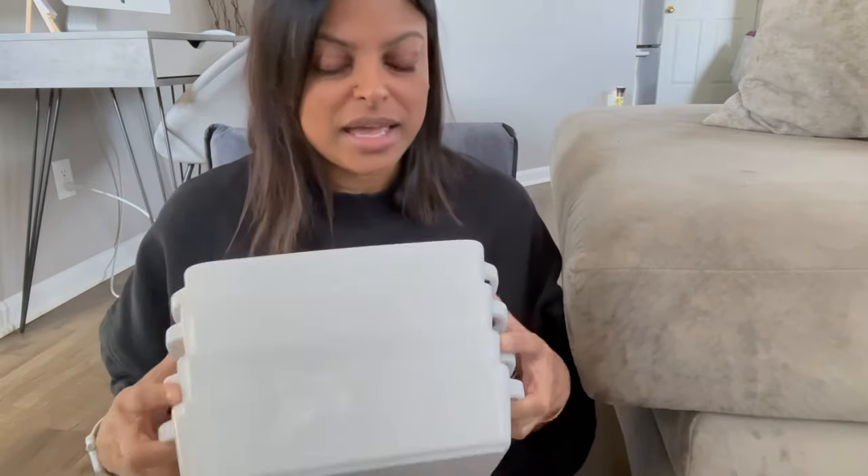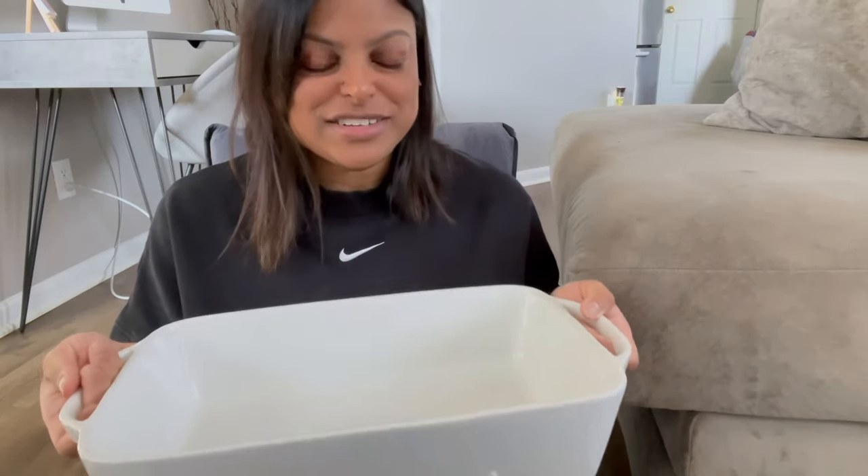I also bought restaurant-style mixing bowls — a set of three. This one is really, really big. Definitely great for mixing a large family-sized chef salad or marinating large amounts of meat like chicken for biryani. Finally, we have casserole dishes — a set of four for smaller dish options, and then the large casserole dish, perfect for serving a main entrée. I can already envision a roast chicken for Thanksgiving in this.